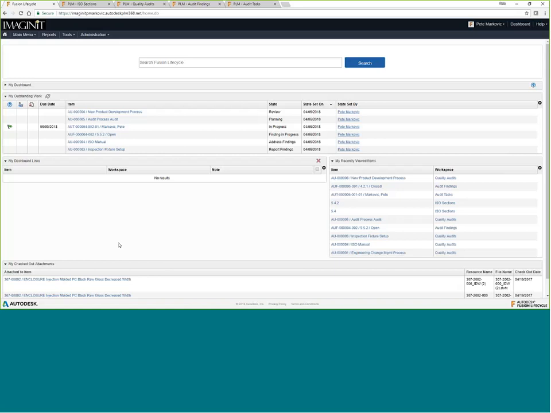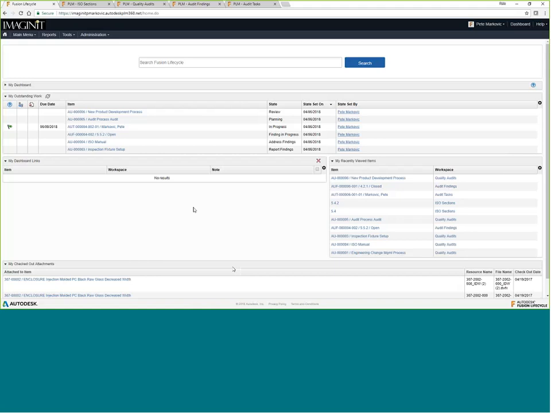When we come to this home page, everybody's home page is going to look a little bit different because it's based on my profile. When I'm logged in, we have this My Outstanding Work that's front and center, right in the middle of the page. And this is an important aspect of Fusion Lifecycle because we're talking about workflow, and we don't want workflow to sit, right? We always want to make sure people are doing the things that they need to do. We want to make sure people are aware of the things that they need to do. We often hear, well, I threw this over to Joe, but Joe didn't do it. And you talk to Joe, and Joe's like, well, I didn't know I needed to do it. Or the email came in and he didn't see it, that kind of thing happens.